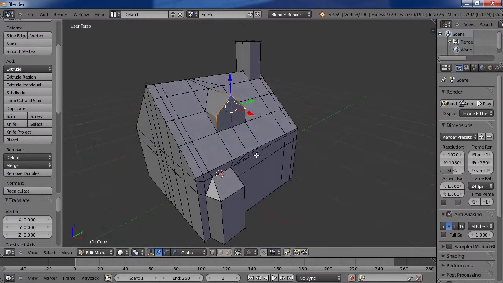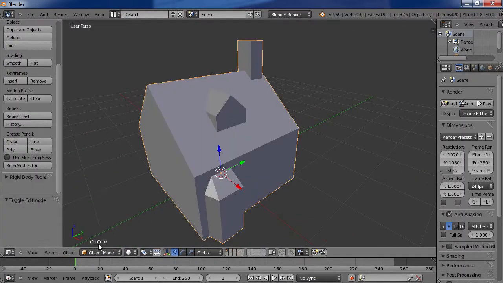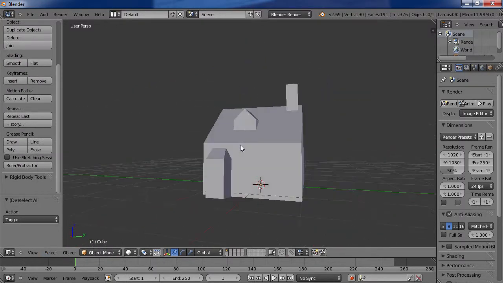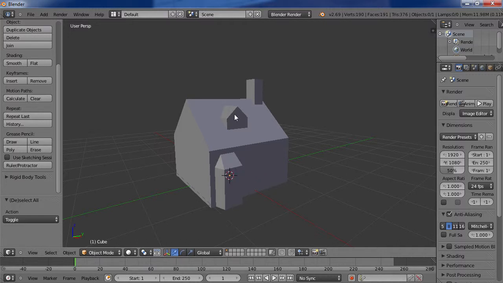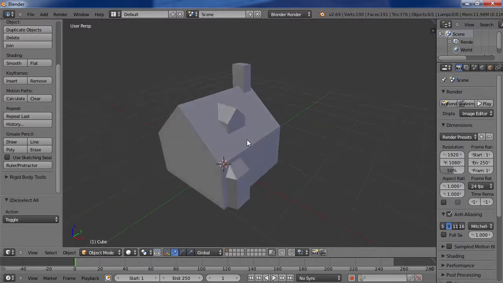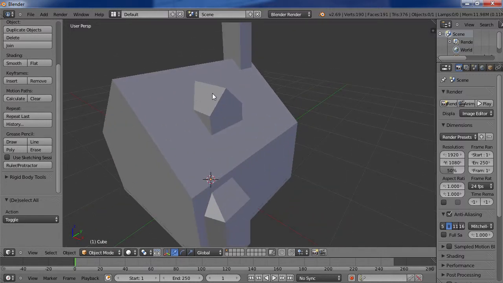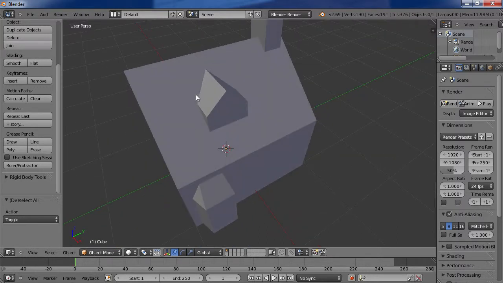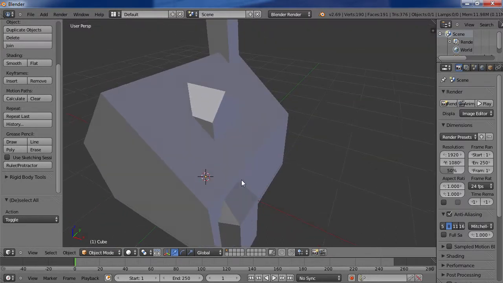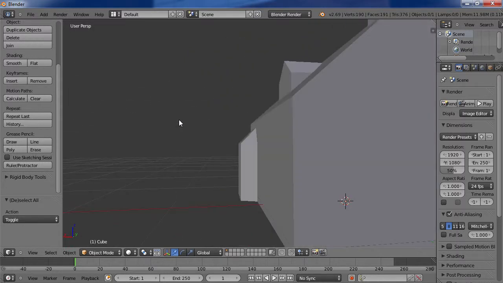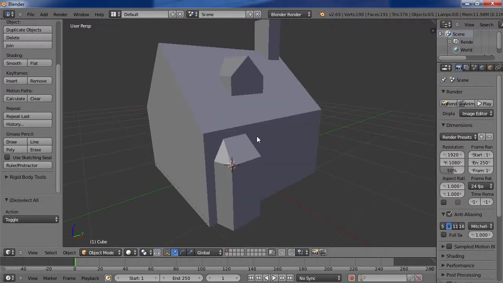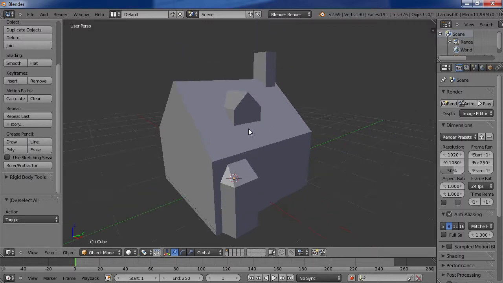So there it is. Object mode, and then we will deselect just to be able to see it a little better. And there we have it. We built a bay window and a dormer. Those tools, like filling in a hole, can be very handy if you end up with a weird face or you need to do some new cuts. They're all useful to know. And I do recommend learning some hotkeys so that you can do those a lot quicker as you go, and it just makes it easier than having to find them through the menus.